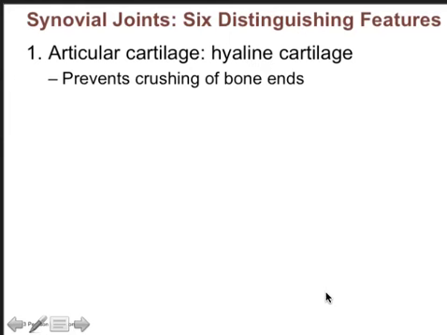And eventually, if enough cartilage wears away, you get bone on bone inside the joint cavity of the diarthrotic joint, and that can produce bone spurs, and those bone spurs can rattle around inside the joint cavity and produce inflammation, and this is a condition known as osteoarthritis. This is the kind of arthritis that everyone's going to get if they live long enough, and it presents primarily in the weight-bearing joints, the hips, the knees, the ankles, and so on.